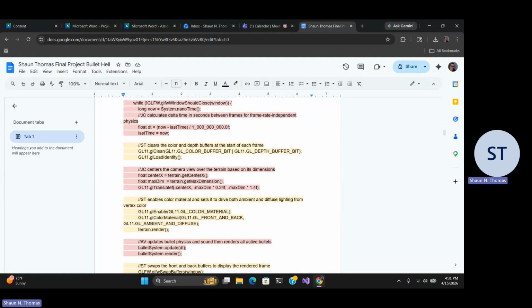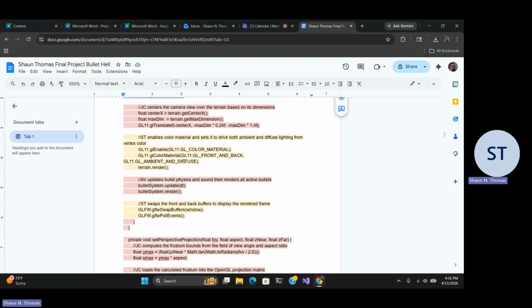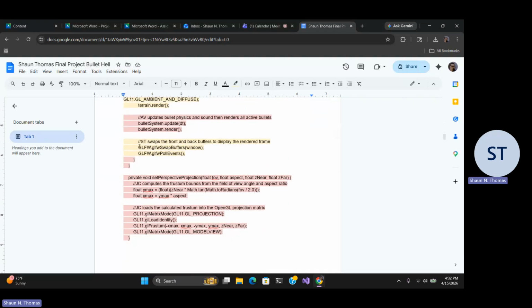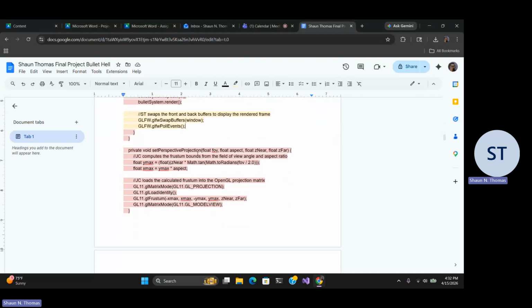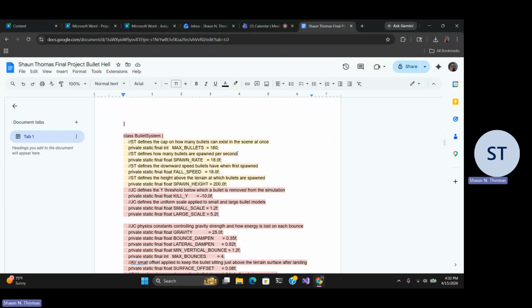And then after running using all of that, we want to clear that and then load it again so it's completely new. We can do this all over again. And then here's where we enable the colors. That happens here as well. And then we render the terrain. And then here we push the buffers to the window, and then we're looking for any events, although I don't think we're actually using any input from the events that are happening inside the window.